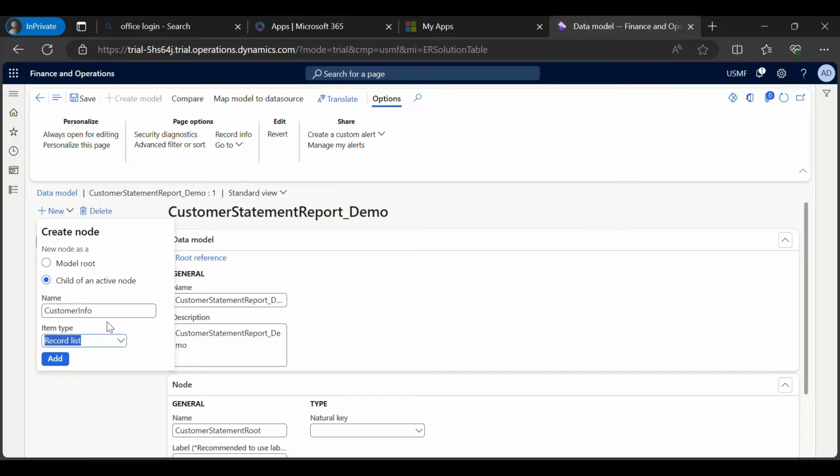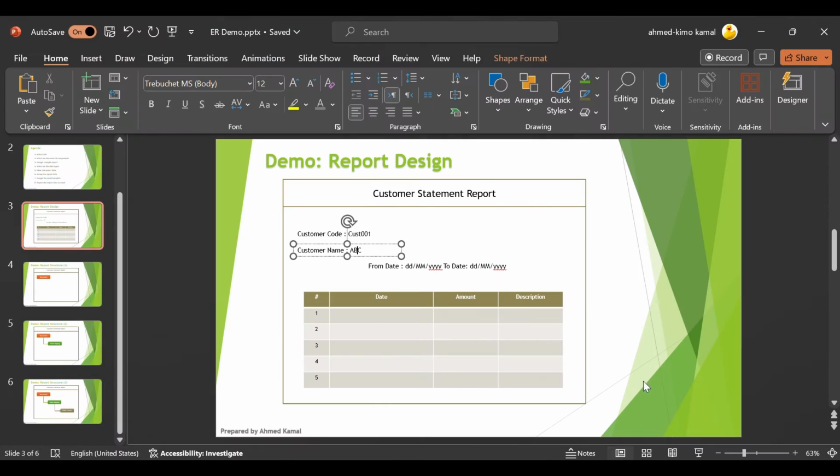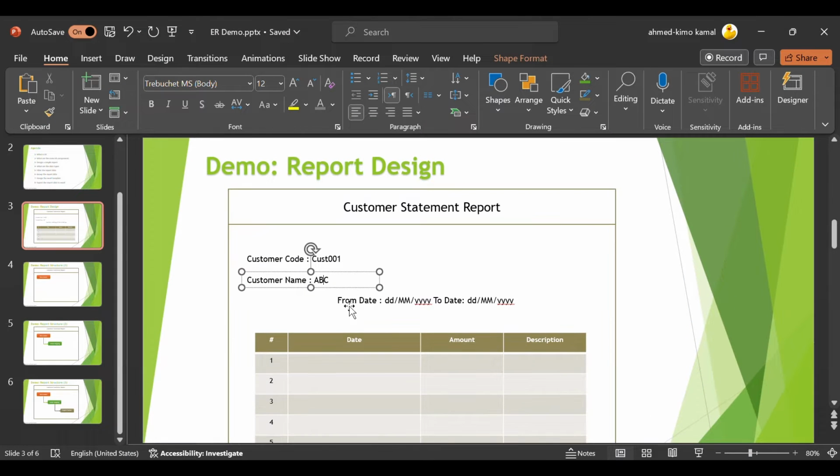So I will have a list of customers, and each customer block will be presented on a separate page in the report. So I will select this record list. I'm assuming this is customer information. Inside the customer information, I should see the customer code and customer name.